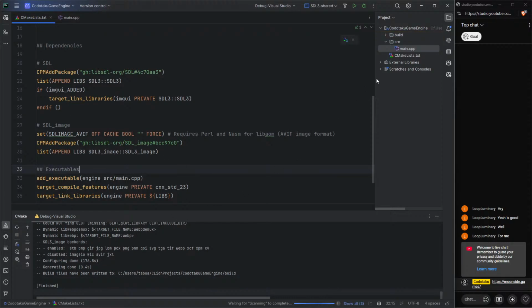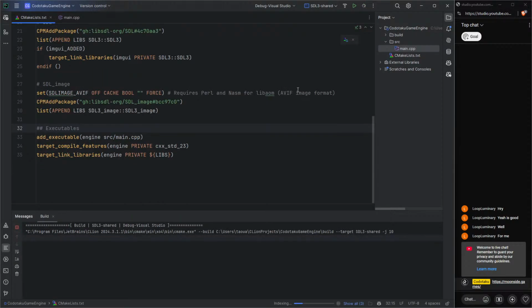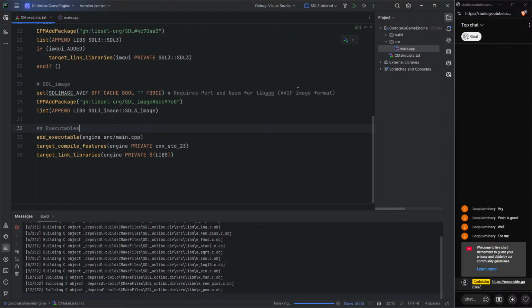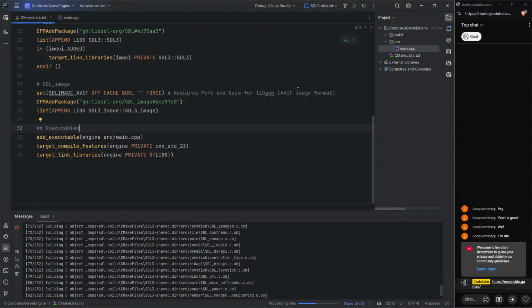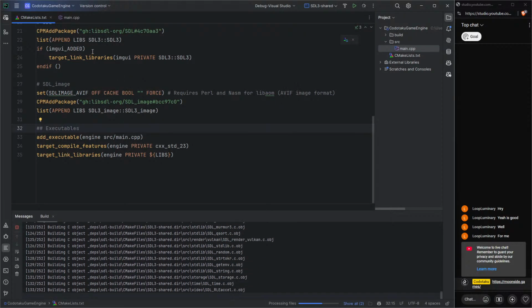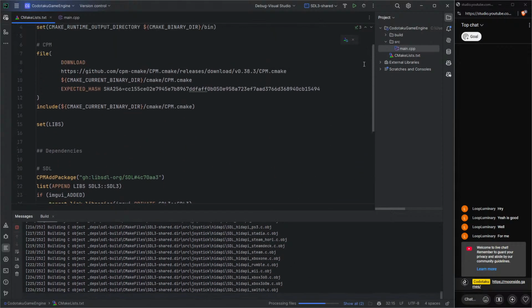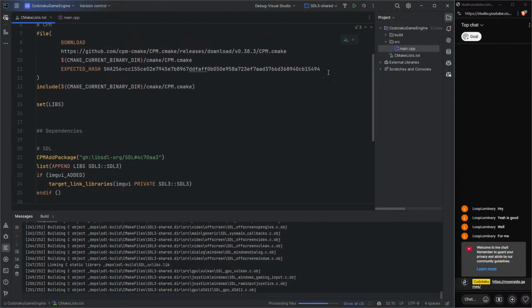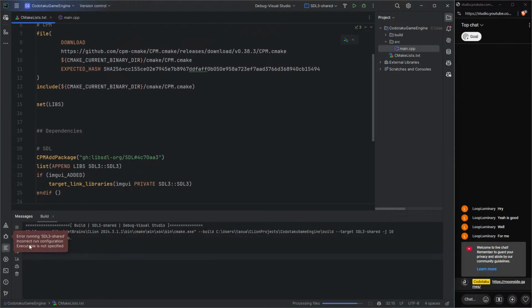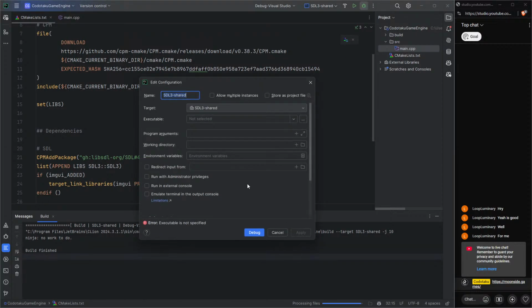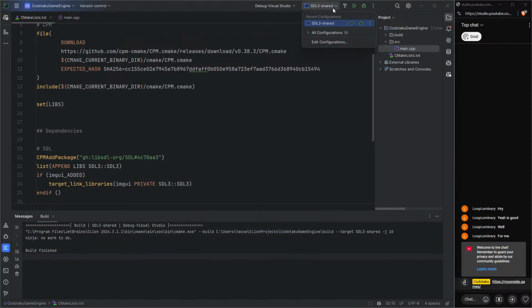The configuring is done. I think right now I could just run this thing so we can build the libraries, and then of course it would build our executable. There we go, it's building SDL right now. The other nice thing about this approach of using CMake, or at least Modern CMake, well, what the heck, hold on a second. No work to do, that's strange. Oh, the wrong target. Okay, hold on a second. Let's go with this one.